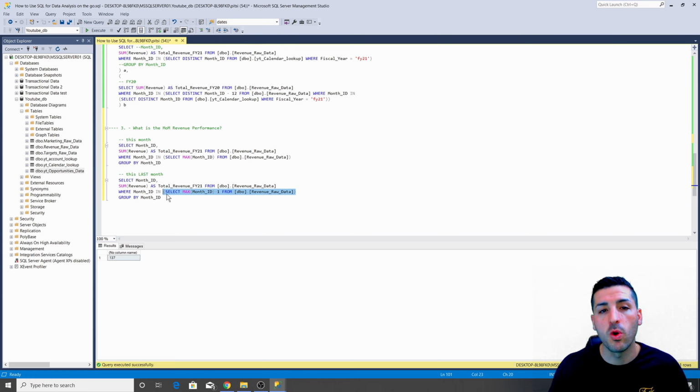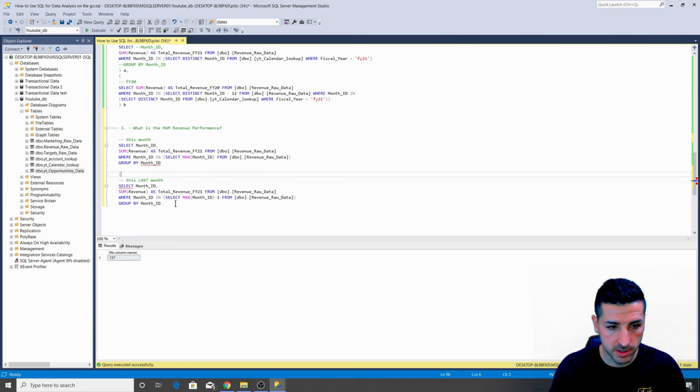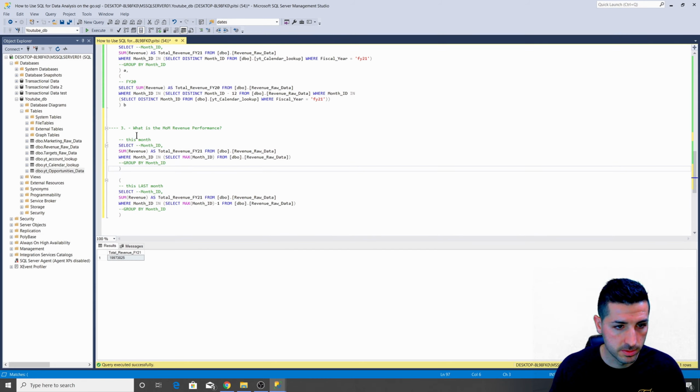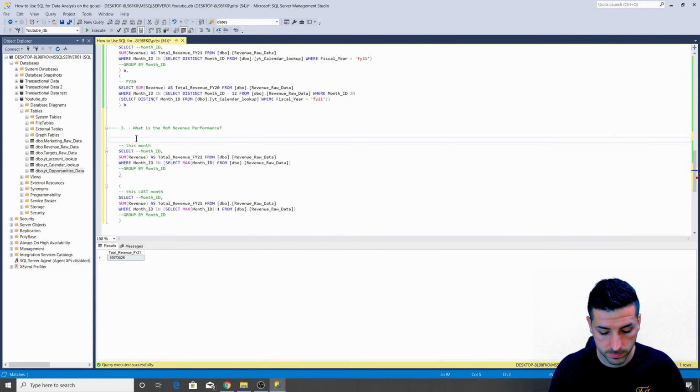There we go. So it's always going to select the max month, and the previous month from the latest month, this subquery here. So if I just close the brackets now, as we've done in question 2, I need to filter out month IDs because I don't need month IDs. I only need the sum, the total, this number here. Let me filter it out. This is our A. Okay, comma, this is our B.